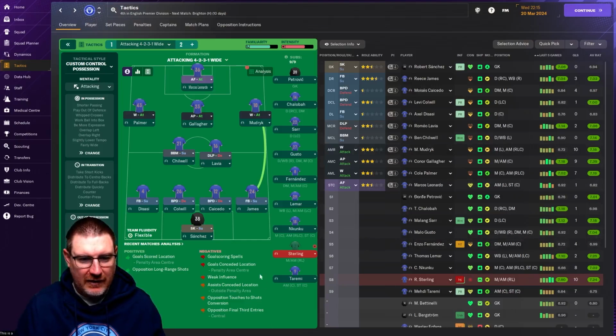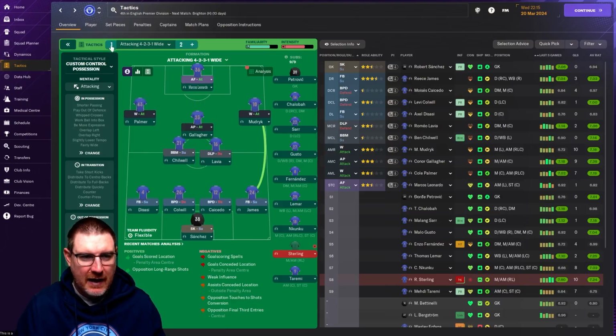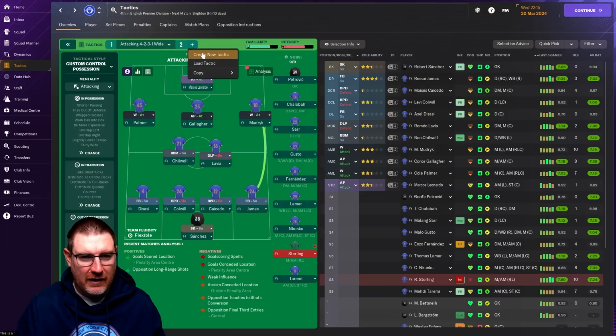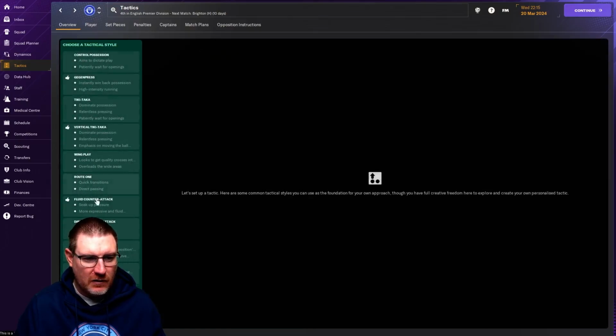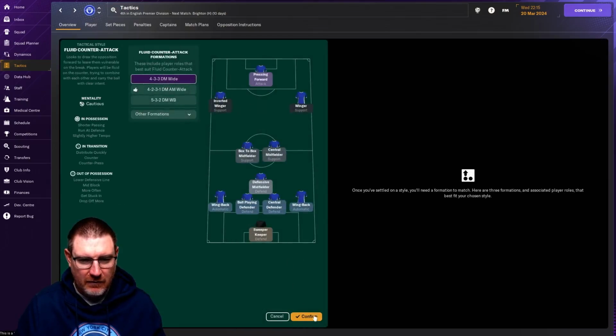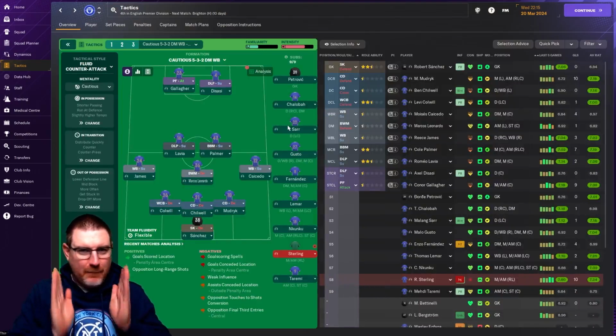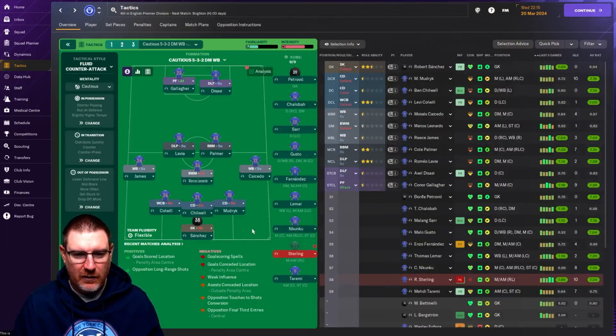Now this is my Chelsea team that I've been playing with through the beta period, and you can see we're training two main tactics, although in truth they're very similar. It's just whether there's a DM or a number 10 in. But if you wanted to set up a new tactic, click this little plus sign, create new tactic, and off you go. If you want to do a counter-attacking tactic, you'd set up your formation here. What do we want to go with? Let's go with this one. And confirm, and that's your base tactic setup, and then you can tinker with it from there.